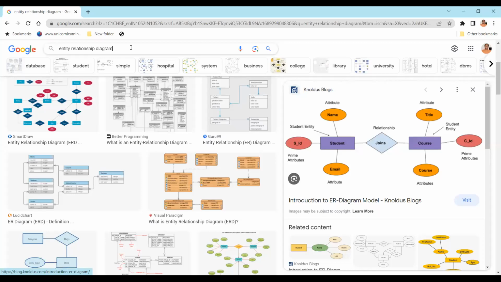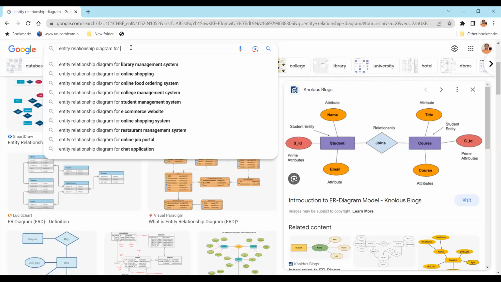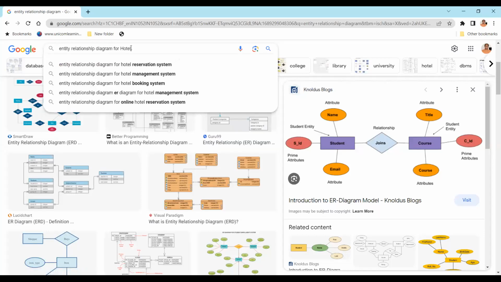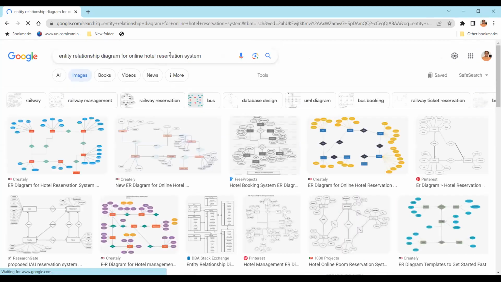Let's say if you want to do a diagram for a hotel reservation system, or hotel booking system, or hotel management system. Management will be a little more complex than your reservation system. So let's look at hotel reservation system. See, which one should I click? Let me click this one.